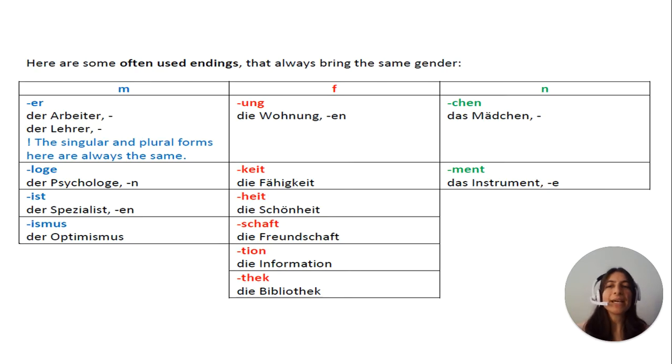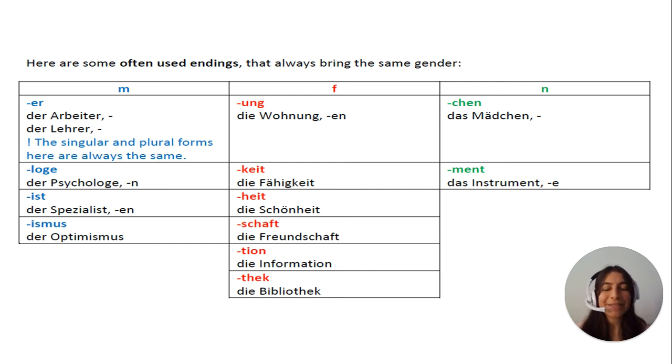Okay, here are some often used endings of the nouns in German that will help you and show you the gender of the noun. This list is definitely not the full one. You can search on the internet for other suffixes of the words, but for now, I think this is a good start, around 10 suffixes, 10 endings, and by the time you're learning, you will definitely get used to them and have the feeling of the gender forms in German.